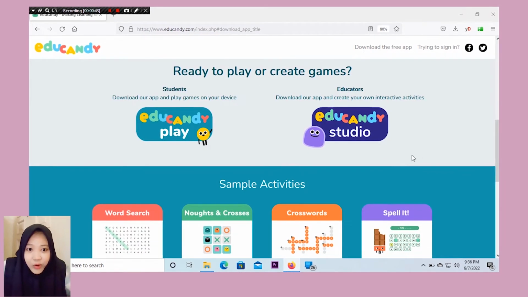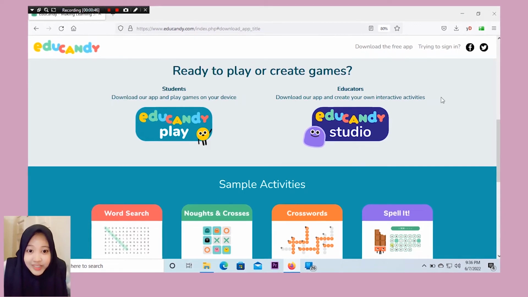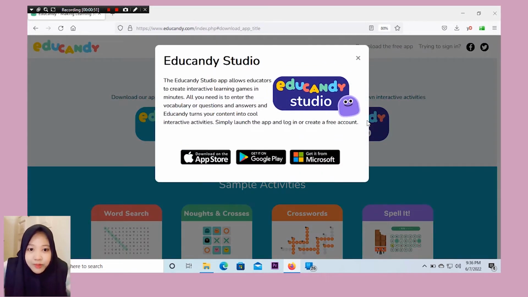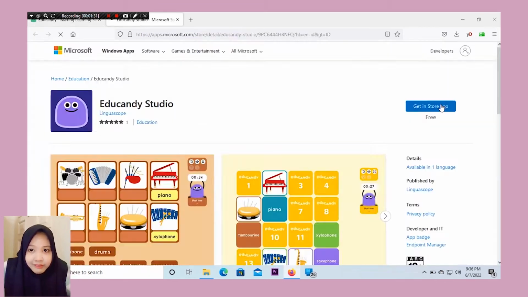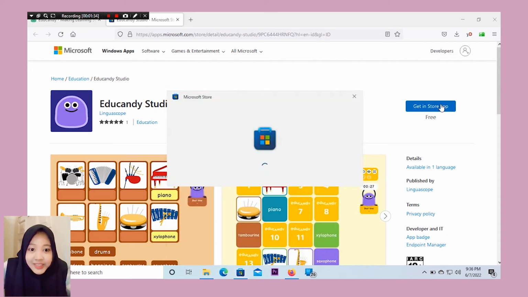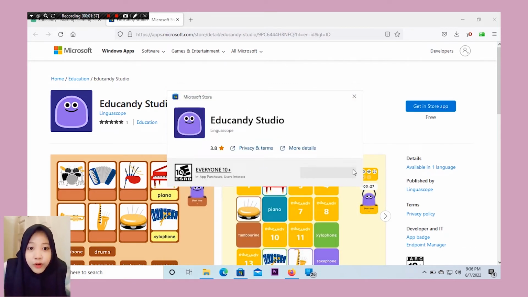Click Educator option, or you can go straight to Microsoft Store for Windows 10 and download the application there. For phone users, you can use Google Play Store.